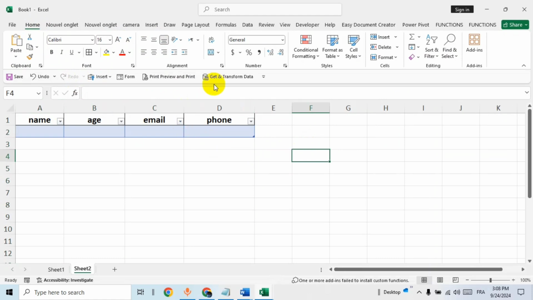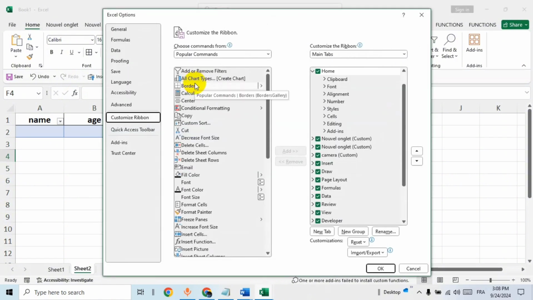Now right click on the ribbon and select Customize ribbon. In the Excel options dialog box, select all commands.